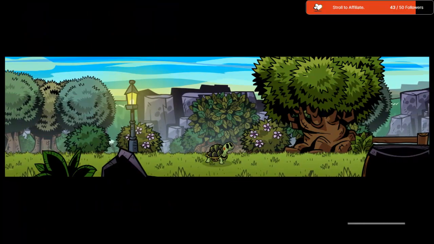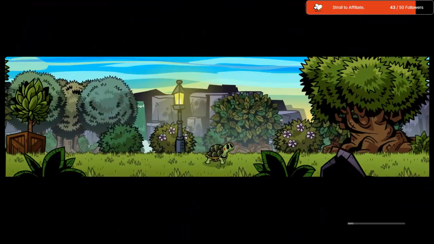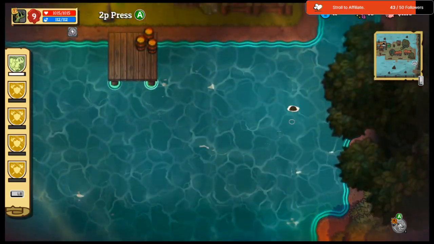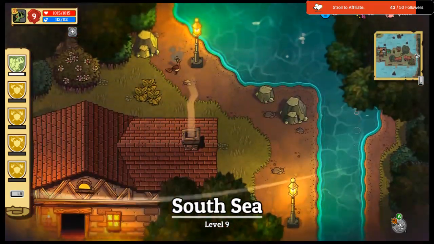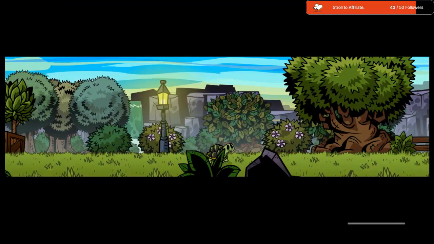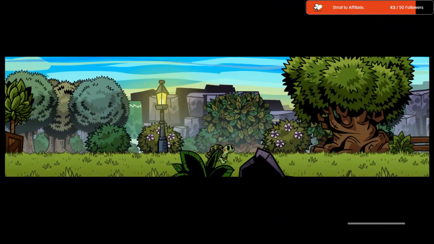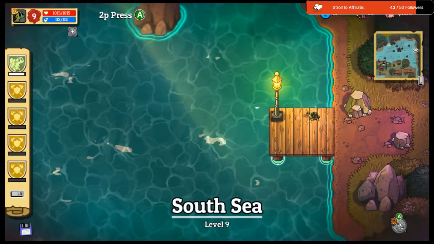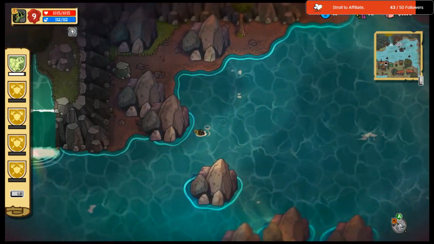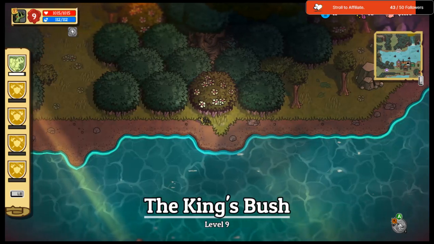Let's see what's over here. Mainly because I have nothing I can do. That's South Sea, and there's another ferry. I've got that other thing up here. I can't do anything over here. That appears to be pretty much it. So that's it for this water.